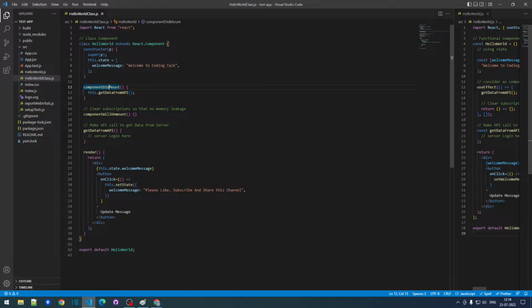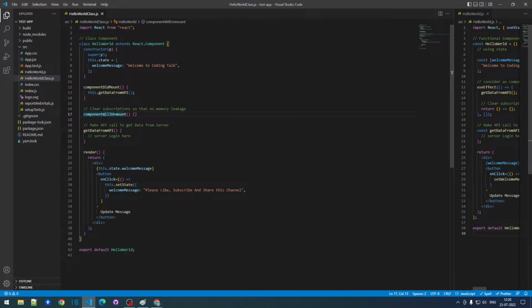componentDidMount is called whenever this component is mounted into the application, and at that point all of this HTML will be rendered and we can make API calls here. And next one we have the componentWillUnmount.